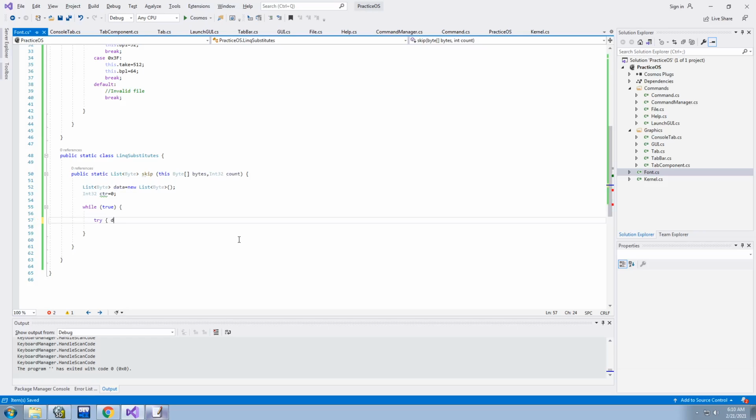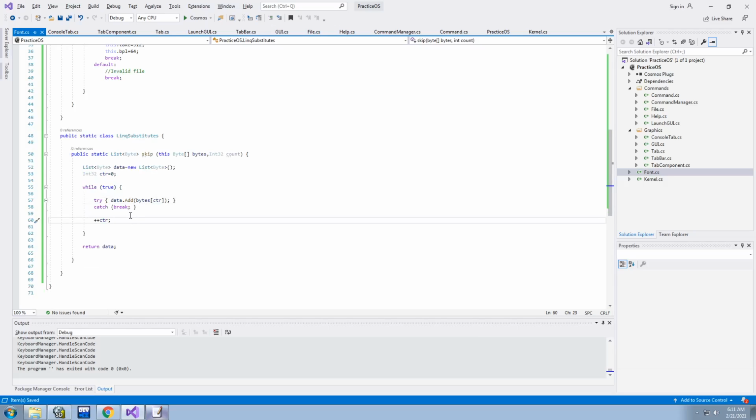We're going to put try, data.Add(bytes[counter]), catch, break, return data, and increase the counter. This is a little bit of an unconventional way to do this. I'm sure that basically everyone else on planet Earth would have a different approach, but it works completely fine and I don't see a problem with it.